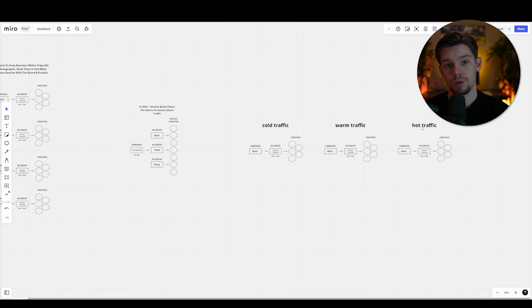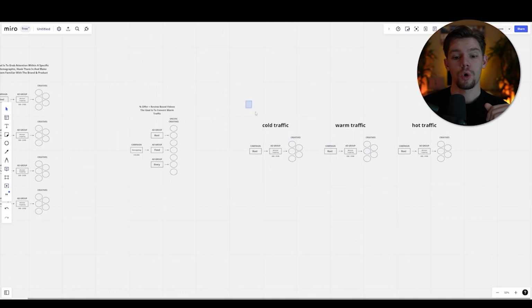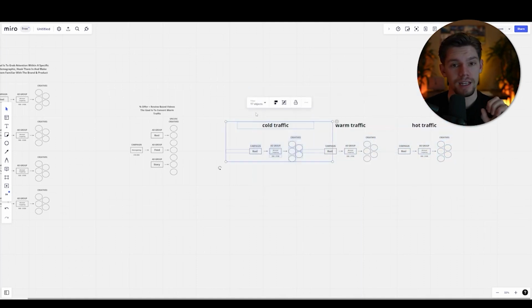Then if they still don't convert, you have another ad that targets the people that watch this one and says, hey, get 20% off today. And you give them a discount code. This is some big brand stuff. This is what we're going to focus on, like end game. That's our goal, is to really have ads that target each other this way. And the cold traffic is going to get huge budgets. This is going to get smaller budgets, and this is going to get even smaller budgets. And at the end of the day, even your cold traffic is going to be getting you sales.